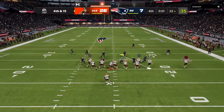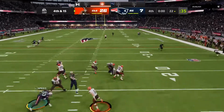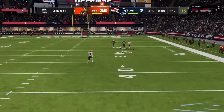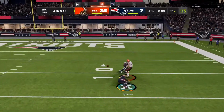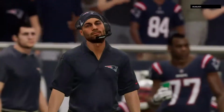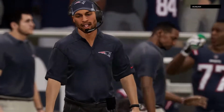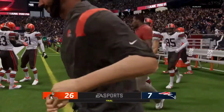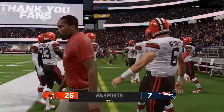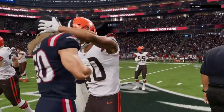Now Mayfield on 4th down. He's going to float this one deep right side. And this is incomplete. Oh, he looked like he had a pretty good line on that one. That would have been a big play, but he could not pull it in. So Cleveland able to come away with the victory here. And it was their defense that really made the statement after the break. They pitched the second half shutout.